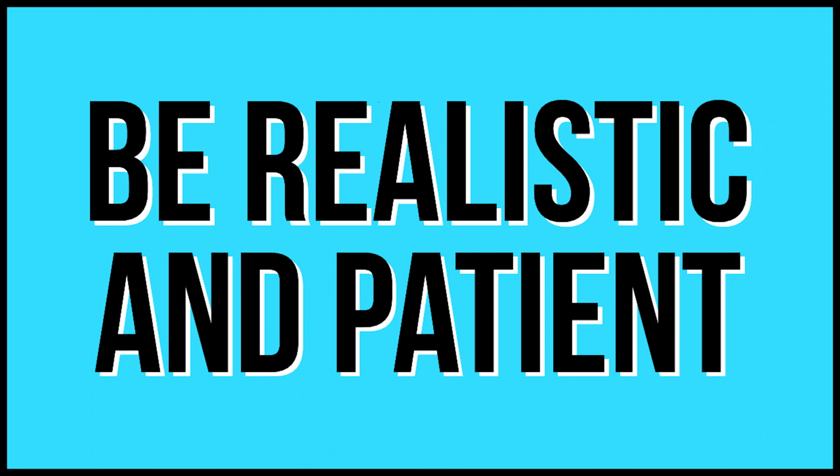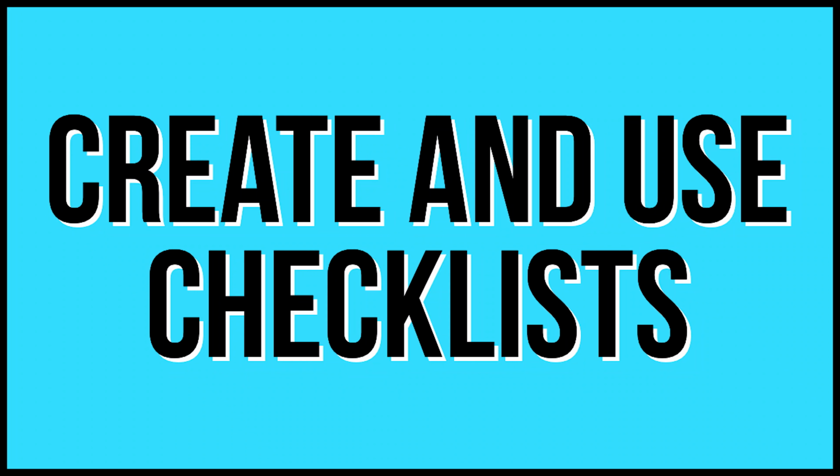The sixth thing is to be realistic and to be patient. So continuing with that idea, consistency is your most valuable tool as a language learner, and so it's important to be realistic about how much time you can actually spend if you want to be consistent over extended periods of time. 3 hours a day of immersion is great, if you can actually do it without turning your whole life upside down. But if you overstretch yourself, then you're just going to set yourself up for failure, and you might actually end up resenting that activity because you just associate it with failure. Be patient and give yourself time. The goal is to accumulate exposure over extended periods of time. There's no rush.